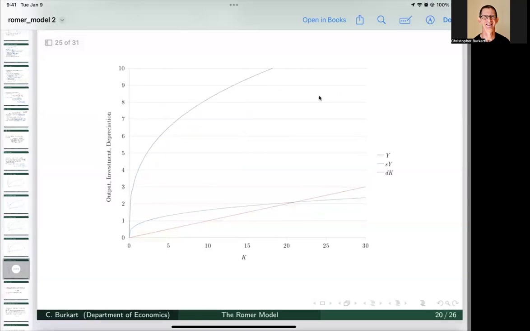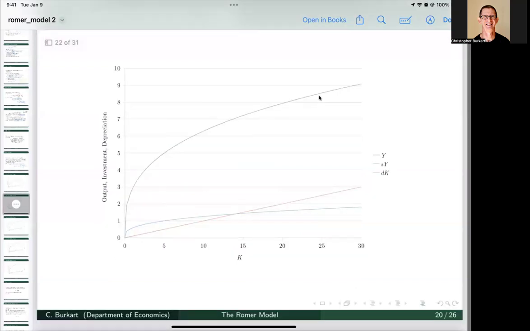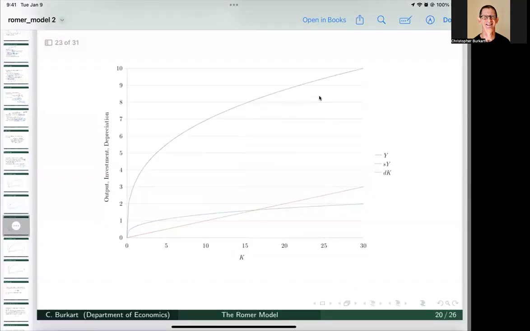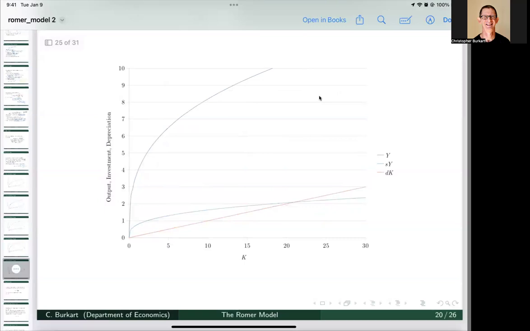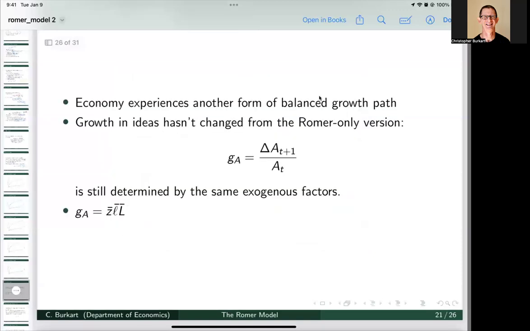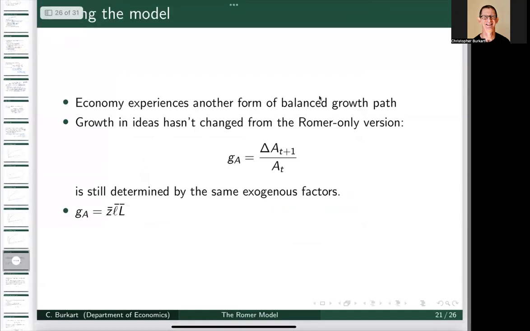So again, capital marches on, right? The steady state capital, or what is kind of like the steady state, isn't really steady anymore. We're always going to be gravitating towards this new higher level of capital, which is being driven by the growth in output. That growth in output, driven by the ideas, grows investment. Investment continues to exceed depreciation. And so, again, that's why I call it sort of a moving target.